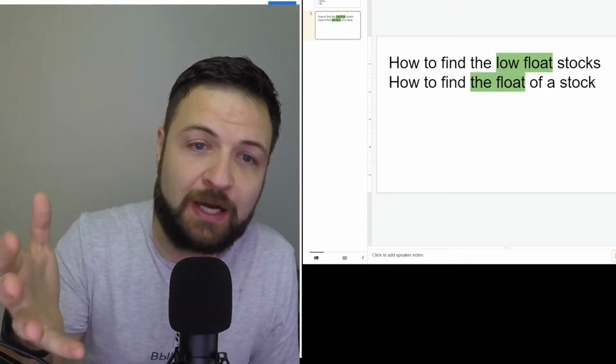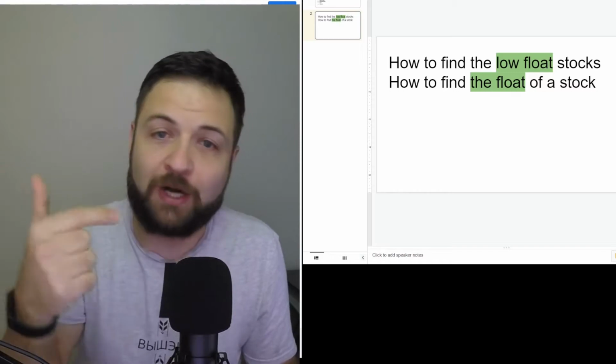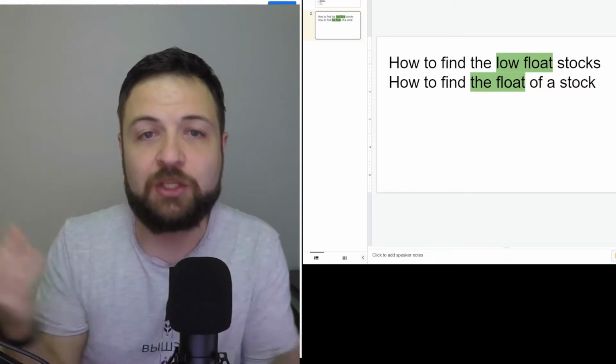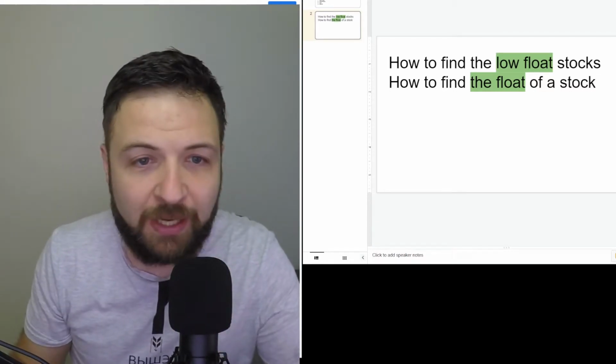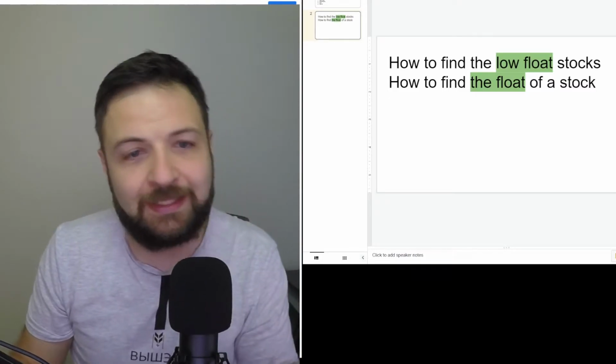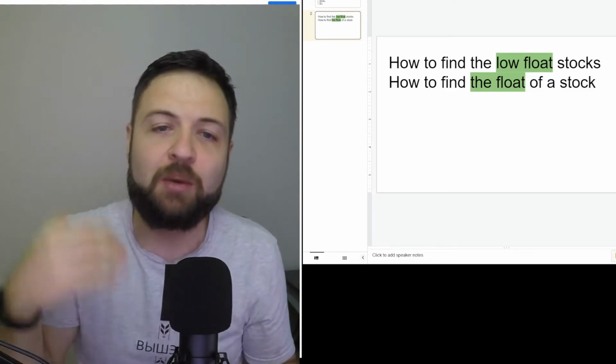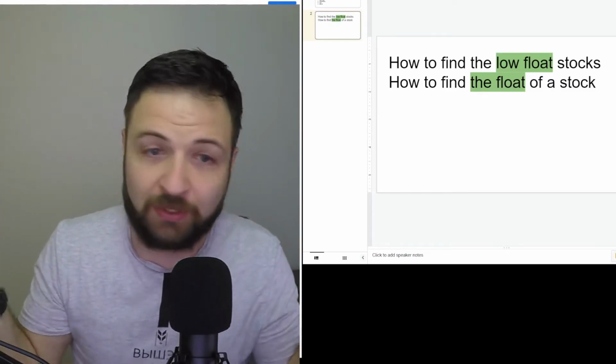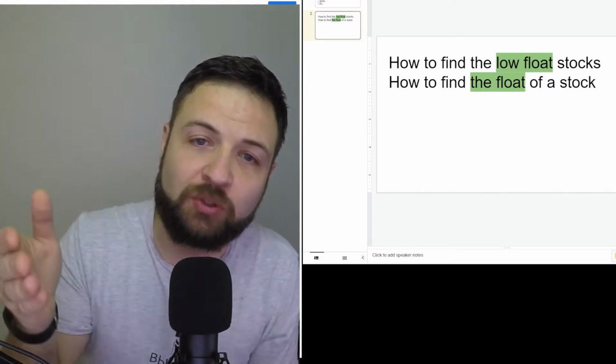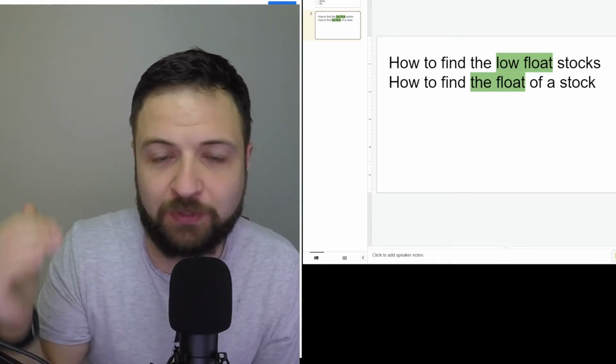The float of a stock is the shares available for people like you and I to trade. So whenever you hit that buy button on your broker, you're basically getting into that float. That's an available stock for us to trade, buy or sell, okay? So now we know the answer. Let's look at the available options for us to figure out the float.